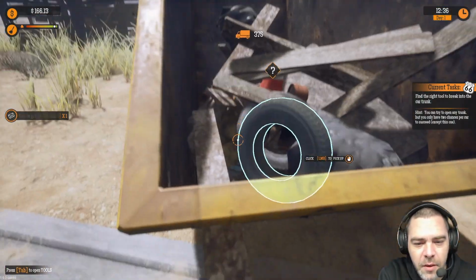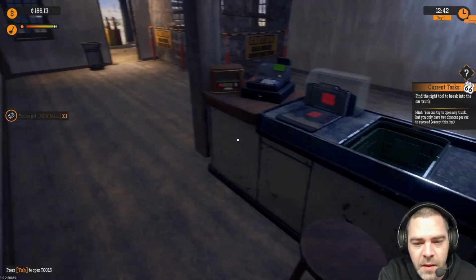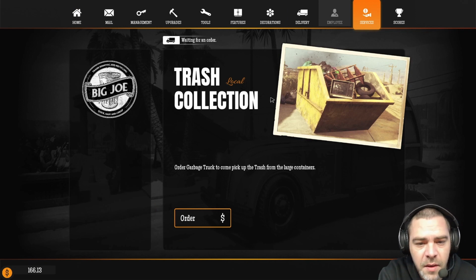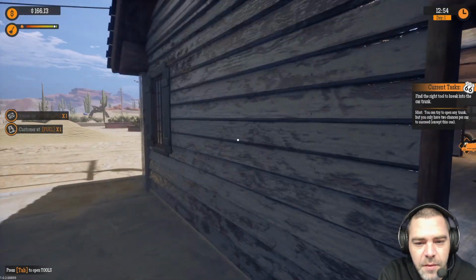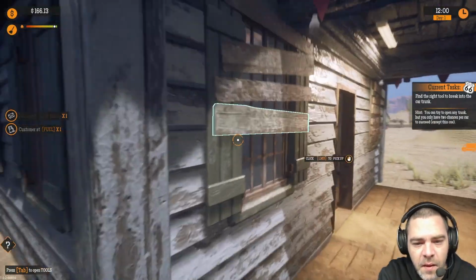Yeah, we need to order the garbage collection. Let's do that. Services and then the garbage collection. Order. Yep, there we go. Very good. Let's keep the place clean and tidy.